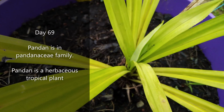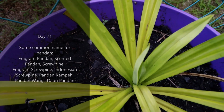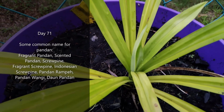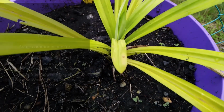Pandanus amaryllifolius is a herbaceous tropical plant. Some common names for Pandanus amaryllifolius are fragrant pandan, scented pandan, screw pine, fragrant screw pine, Indonesian screw pine, Pandan rampai, Pandan wangi, and daun pandan.